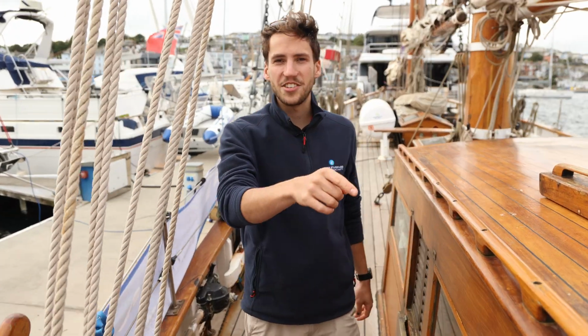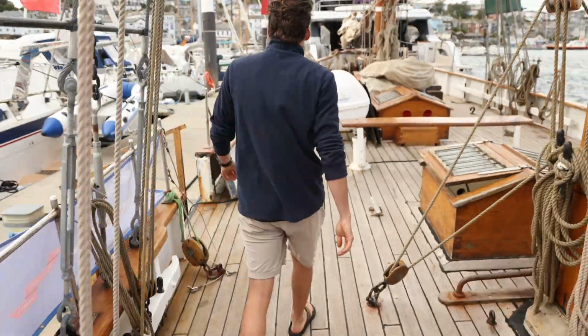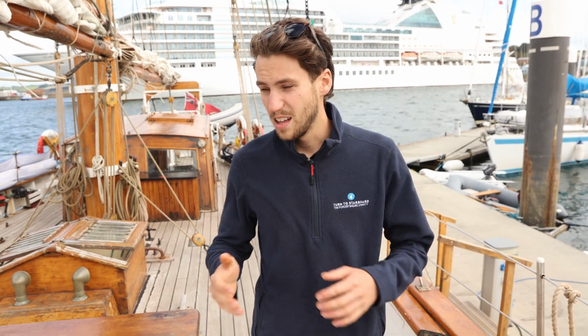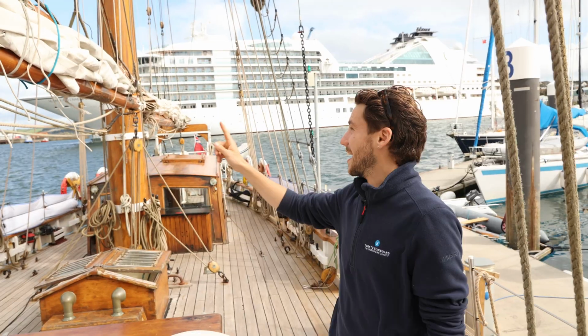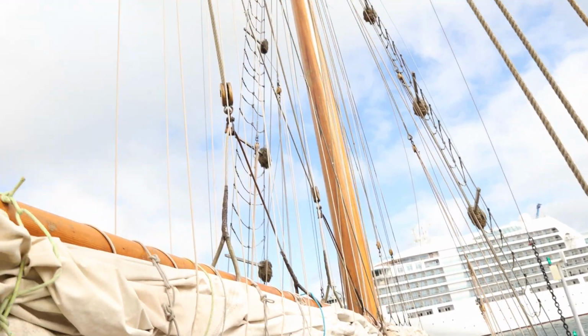Okay, so we covered engine and steering. We need some power though, so let's talk about the sails. So she's a pilot boat, originally designed to transport 2 pilots onto the boats coming into the River Mersey. The reason why she's so big just to transport 2 people is because as payment they take goods off the ships coming in. And as you can see, she has a pretty tall main mast. It's actually longer than the boat.